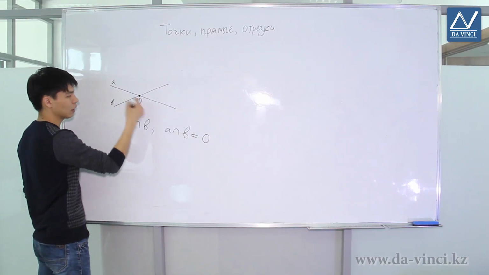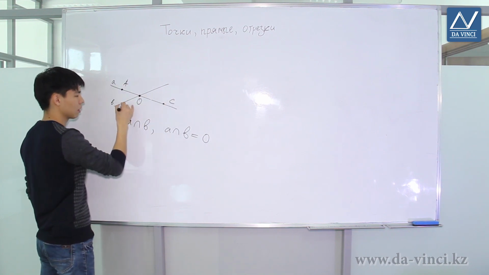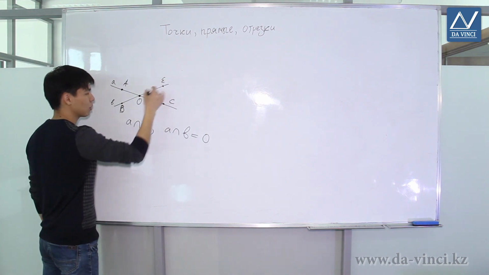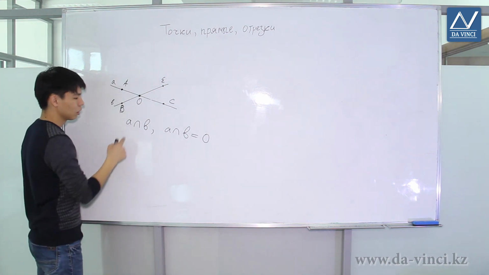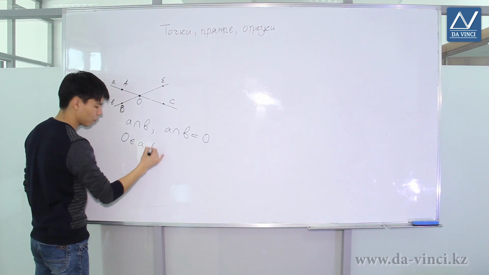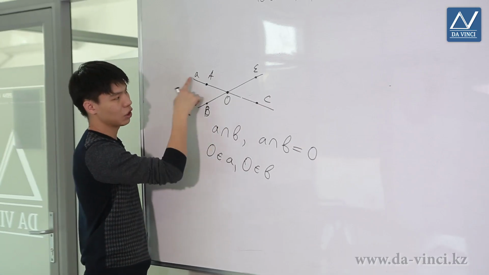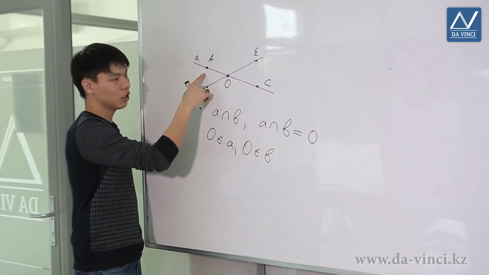In another scenario, if we mark any points on line a, let's say point A and point C, and locate point B and point E on line b, we can state that line AC intersects line BE at a specific point, which we shall denote as point O. It can be asserted that point O is a part of both line a and line b, indicating a shared membership between the 2 lines. For example, point C belongs to line a, but does not belong to line b, and so on.